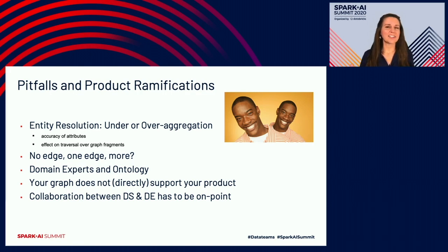Another tip is that it's always beneficial to include your domain experts when you're building your ontology. Even if they're completely non-technical, it will actually be easy for them to engage with the way that you're organizing the information, because ideally you're representing the world in as true to life a way as possible.